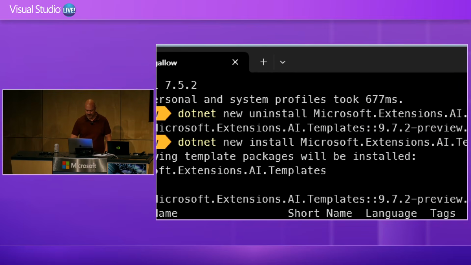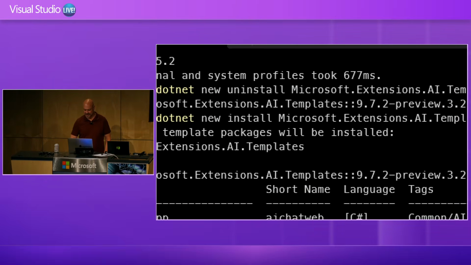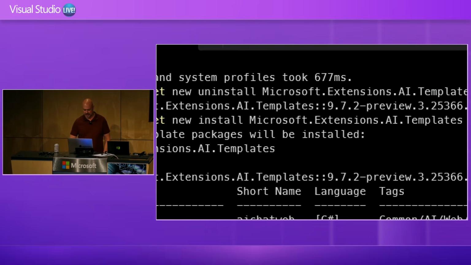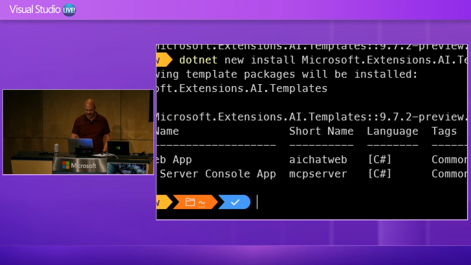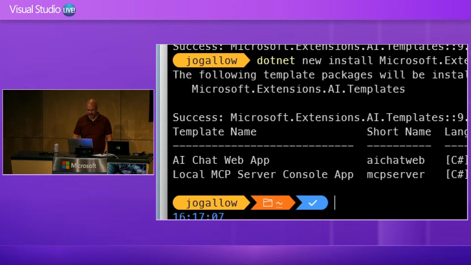Then I do dotnet new install Microsoft.Extensions.AI.Templates. We have blog posts and stuff on this. If you search for Microsoft AI templates or whatever, you'll get that. After doing that, I get two templates here. I get AI chat web app, which I'll show you first, and then I get an MCP server console app, and I'll show you that later.